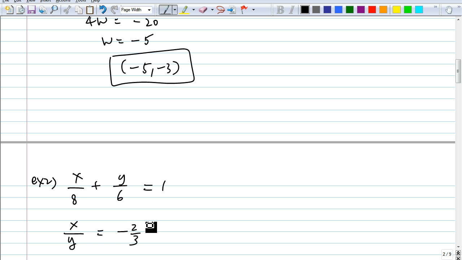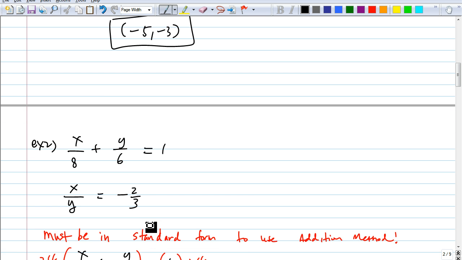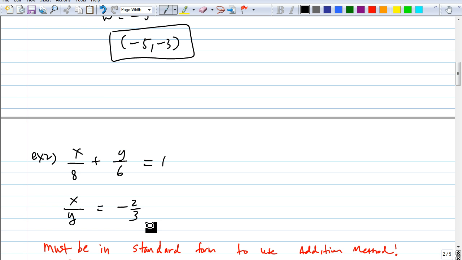You want standard form. And does standard form have any fractions in it? No. So we want them in standard form. You guys remember? You must write this in standard form before you do anything. So first of all, in order to write them in standard form, we have to get rid of all the fractions in all these equations.